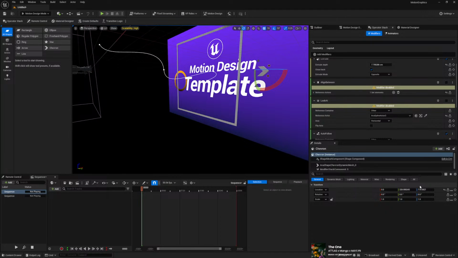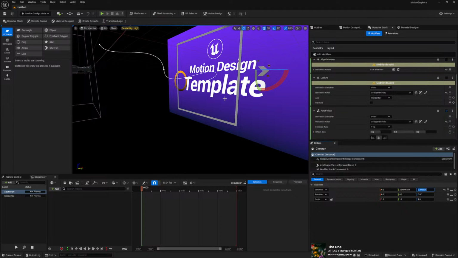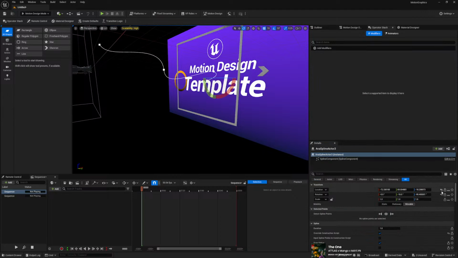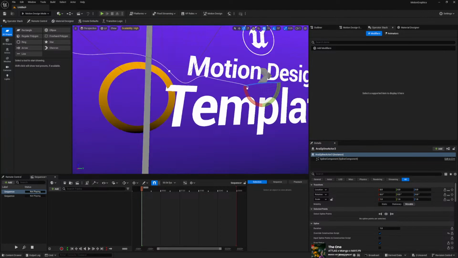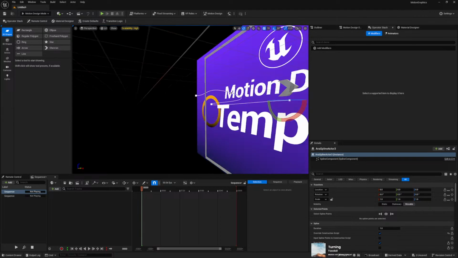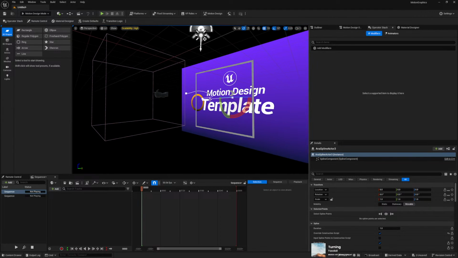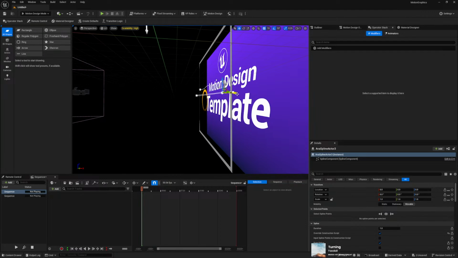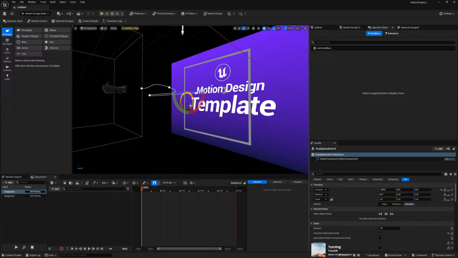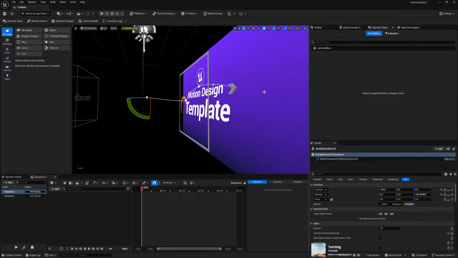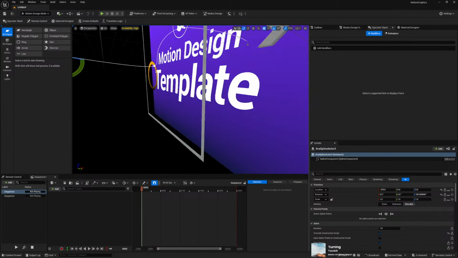Reset this stuff. What about this line? It's so weird. It's definitely doing something.